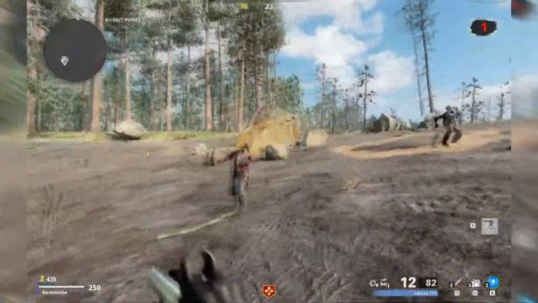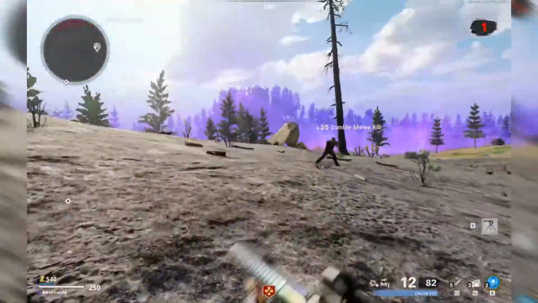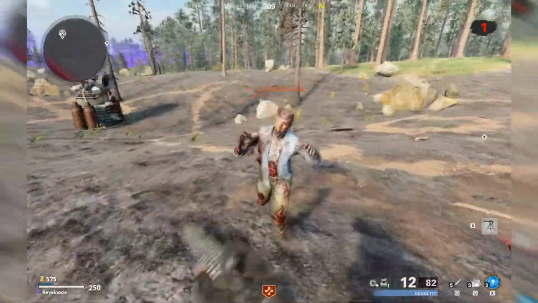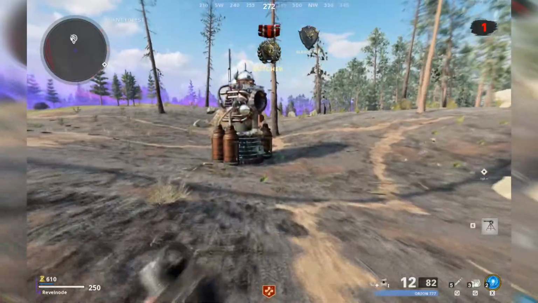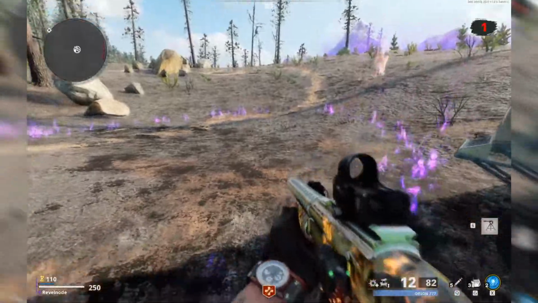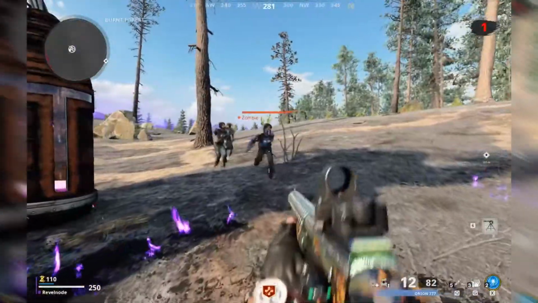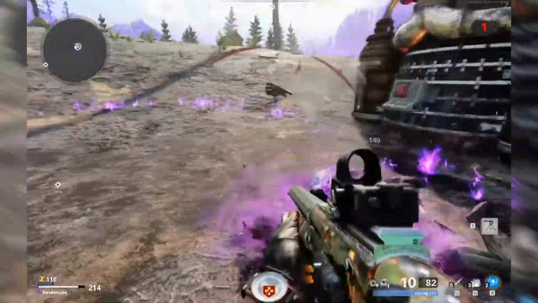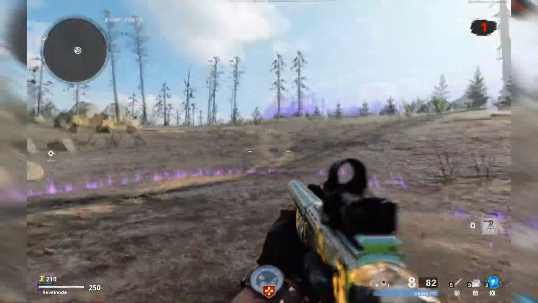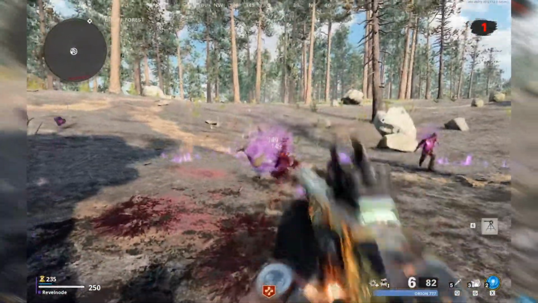It's not a problem. You should fear me. Alright, now we can activate this. You see this purple circle? You want to kill them in this circle. That way the tower feeds. You get 25 points per kill. You got what you deserve.